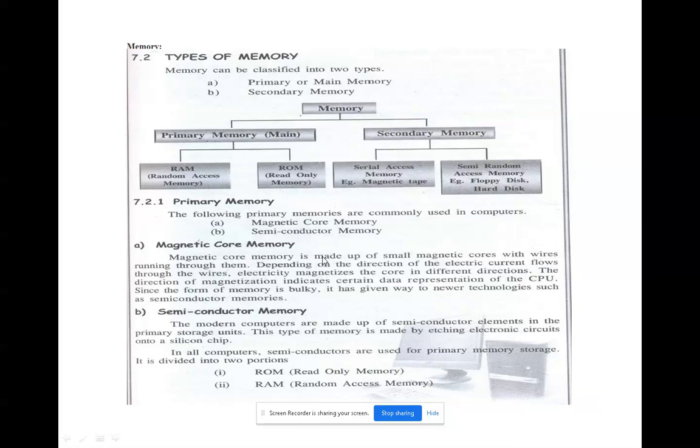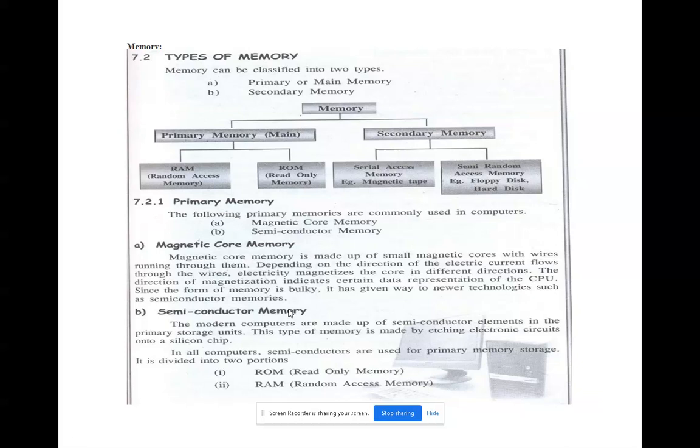Now we are going to see the primary memory. Primary memory commonly used in computers is RAM and ROM. Magnetic core memory and semiconductor memory come under the primary memories. First we are going to see the magnetic core memory. What is magnetic core memory? It is made up of small magnetic cores with wire running through them.